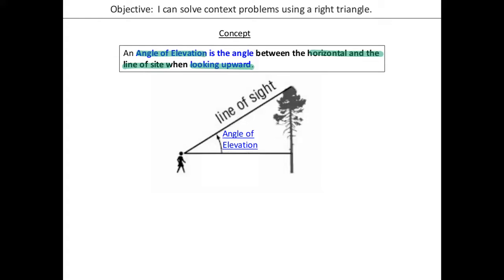So if you think of looking upwards, that means it's always going to be the bottom angle, okay? So angle of elevation, you're looking upwards, and it's usually always going to be the bottom angle on the triangle. So if you look at the triangle, it's going to be the one on the bottom. This is at the top, so that's not the angle of elevation. Because over here, you'd be looking downwards. Angle of elevation, you have to look upwards. So you're standing here, looking upwards creates angle of elevation, okay?